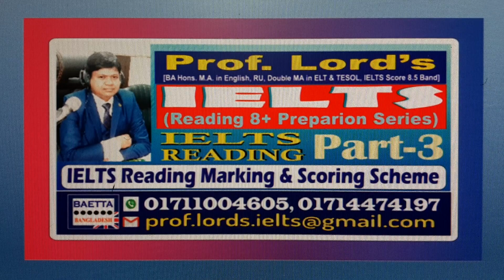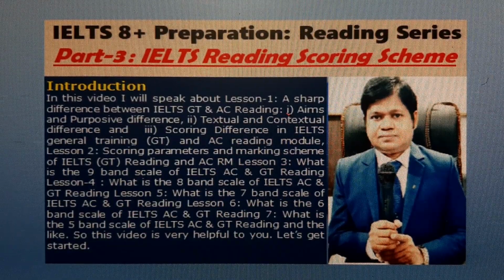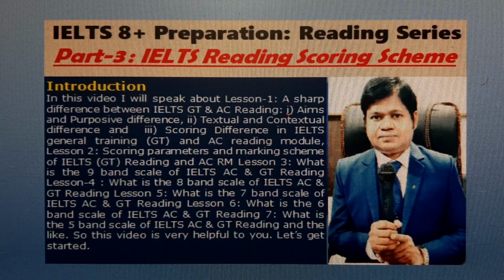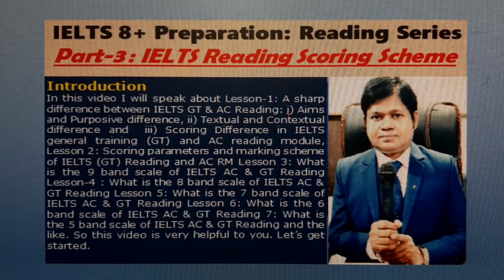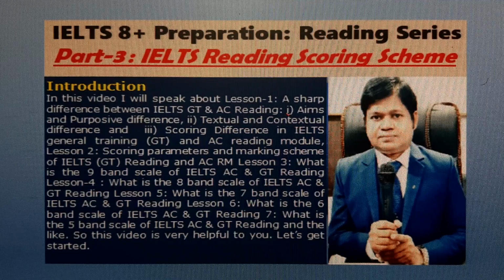Lesson 5. What's the 8-band scale of IELTS academic and general training reading module? Lesson 6. What's the 7-band scale? Lesson 7. What is the 6-band scale? Lesson 8. What's the 5-band scale of IELTS academic and general training reading module and the like? Lesson 9. Band-wise total comparison of IELTS academic and general training scores with listening scores.